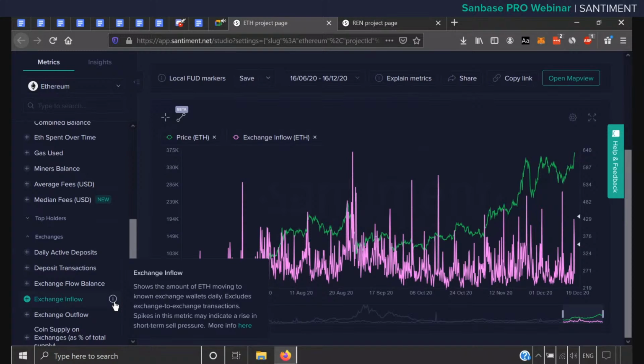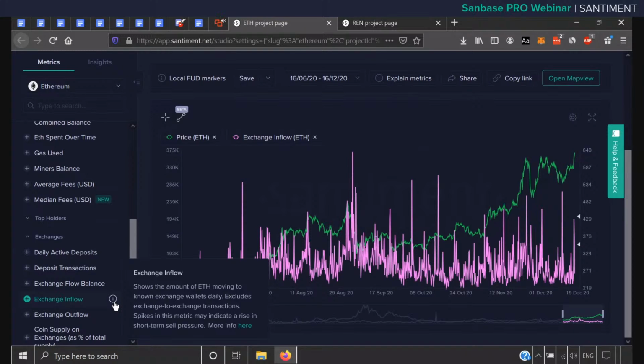This excludes, by the way, exchange to exchange transactions, which is very important. For example, which happens pretty much every day for every coin, Binance likes to move money from one Binance wallet to another Binance wallet pretty much every day for sometimes no apparent reason. And if we were to include these types of transactions, it would skew the data entirely. So in this particular case, for this particular metric, we are only looking at transactions from what we have labeled as individual or private addresses to what we have labeled as known exchange wallets.